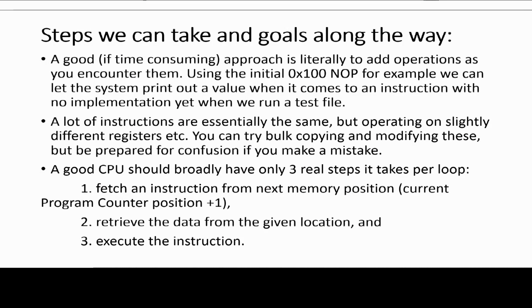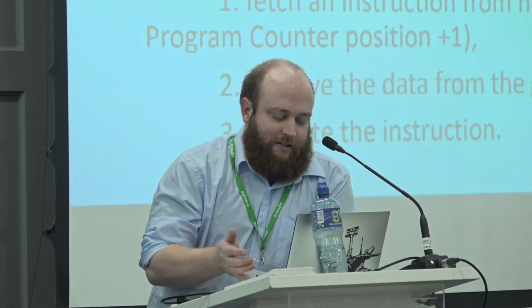So I think I've actually accidentally given away my second slide, which is literally what we should do. So implement a few instructions as you go along, each individual instruction, and then that will build up fairly quickly. In fact, you might be quite surprised. I think I implemented my first dozen instructions and got an entire file to execute. That's how much it is.